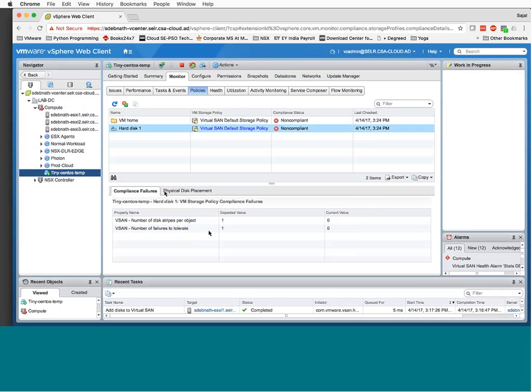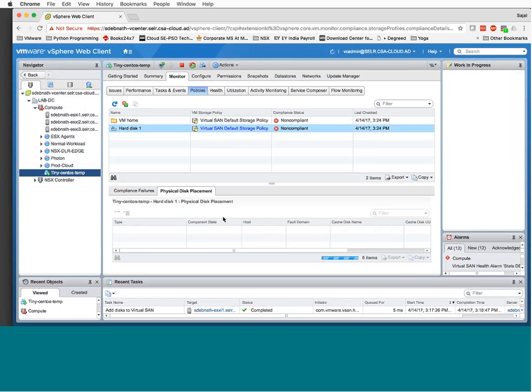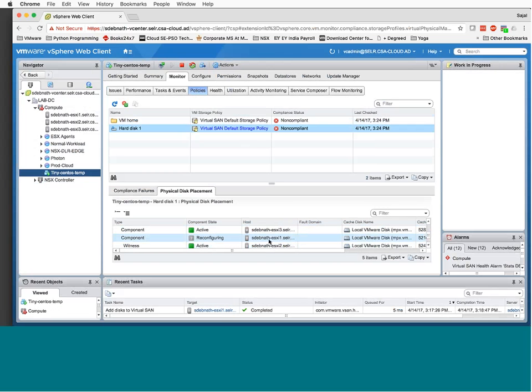I select the machine, I get to see the policy that is there, and physical disk placement. So you select the virtual machine, go to monitoring policies, select the disk, you see the physical disk placement, where it is placed, which particular host the disks are on, right?